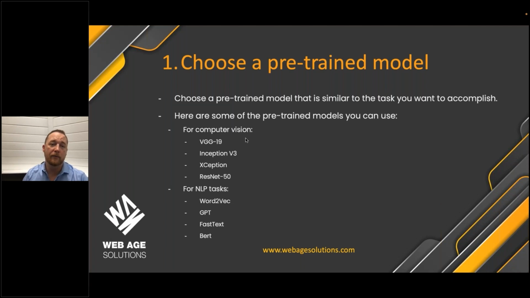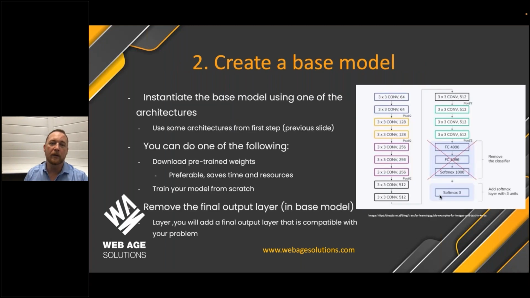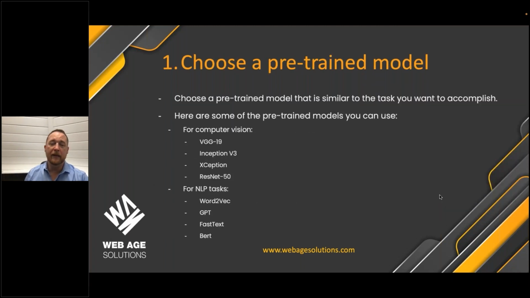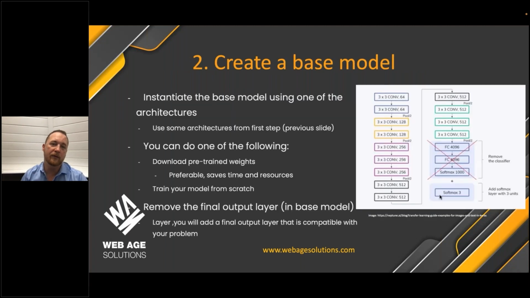To choose a model for computer vision, there's a bunch of good base models. For NLP tasks, there's of course the GPT families of models, Word2Vec, and BERT being common ones for classification and sentiment analysis types of NLP tasks. And then of course the GPT family of models. Models are getting pretty big, especially GPT-3, and 3.5 is a little smaller, but GPT-4. So with these ones, we will get an API interface to do the fine tuning for us.